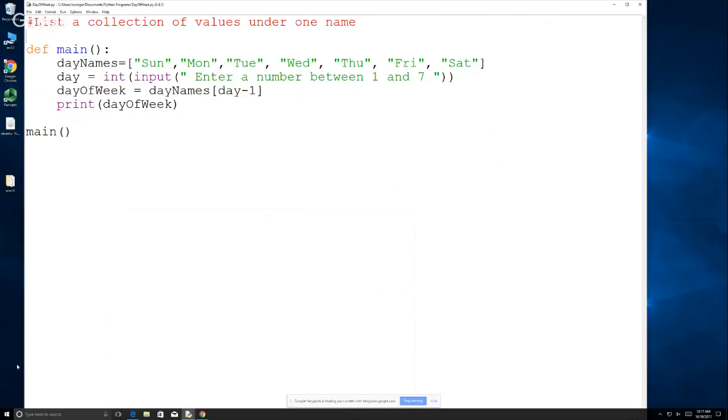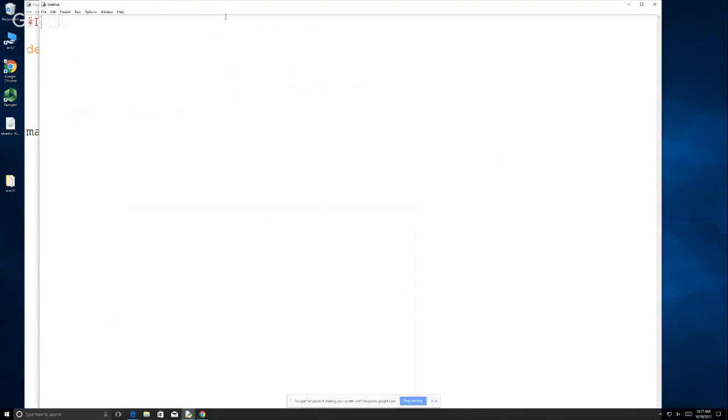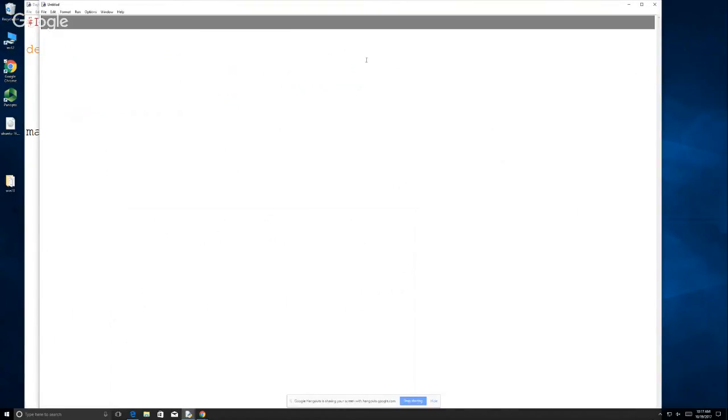Right. All right. Do you guys want to break this up into methods just for fun, or do you want to go look at another example? How would you break it into methods? I'm just going to do a file new file. I'm going to move this one. Come on, move.